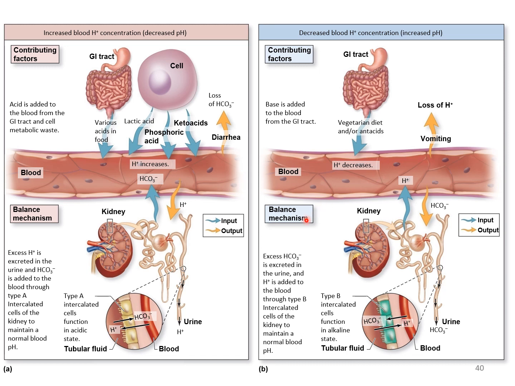Okay, so the balancing mechanism is basically going to be the reverse of what we just saw. Excess bicarbonate can be excreted in the urine and hydrogen can be added back to the blood, in this case through type B intercalated cells. So if you look really closely at this and you see the direction of the movement, hydrogen's going from the blood to the tubular fluid, bicarbonate's going from the tubular fluid to the blood. This is type A intercalated cell. Type B is doing the reverse. Hydrogen is moving from the tubular fluid to the blood, and bicarbonate is moving from the blood to the tubular fluid for excretion, type B intercalated cells.